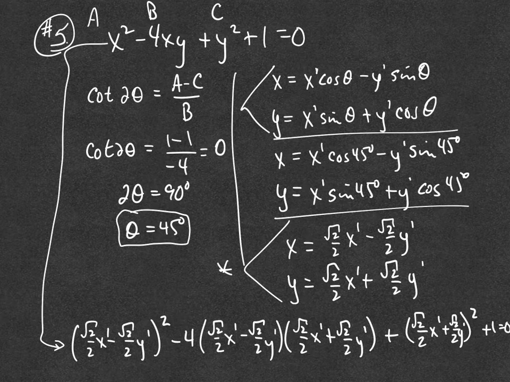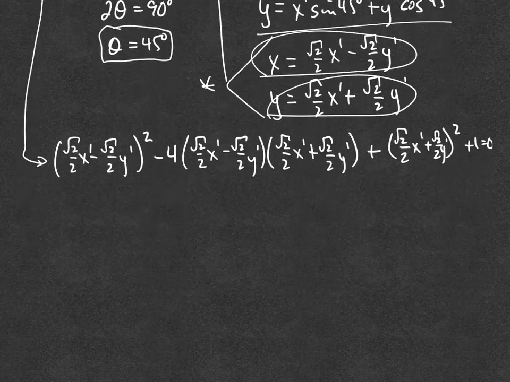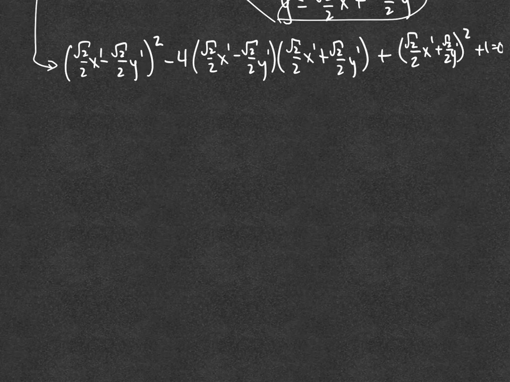So everywhere we saw an x, we made that replacement, and everywhere we saw y, we made that replacement. Okay, and now's the bad step or two. We have to simplify this. We have several FOIL problems to do. We have a binomial squared, then two binomials multiplied together, then another binomial squared, and I also have a distributive property that I'll have to do second. So step 1, FOIL.